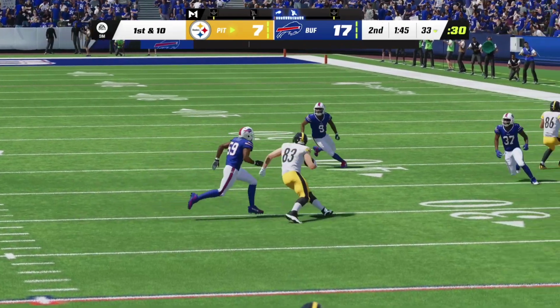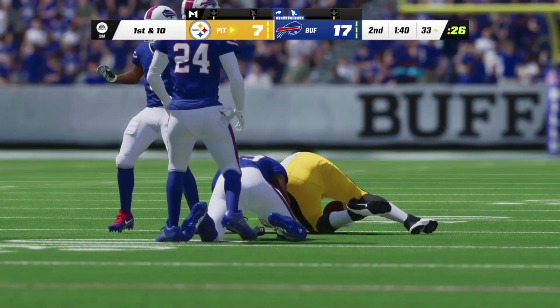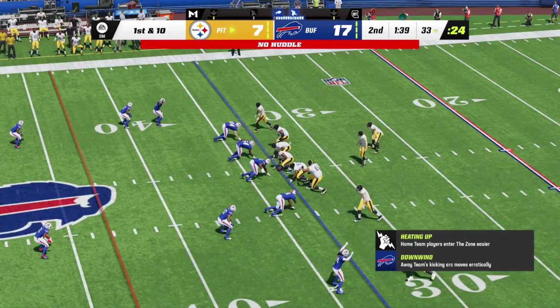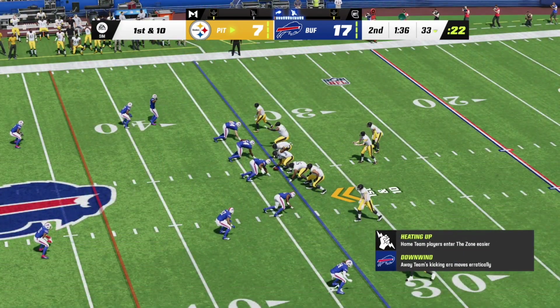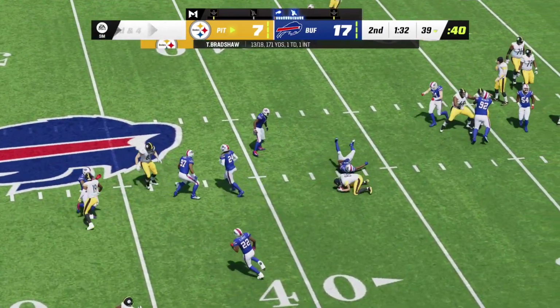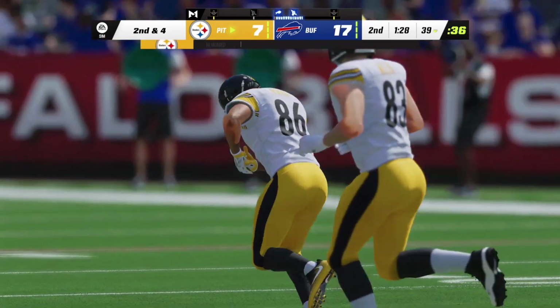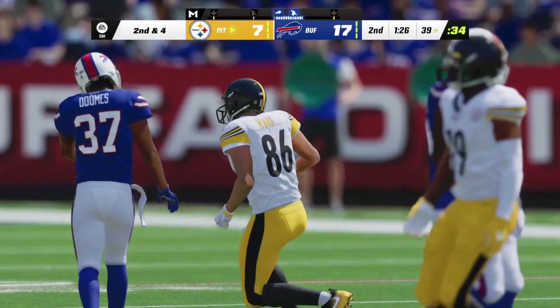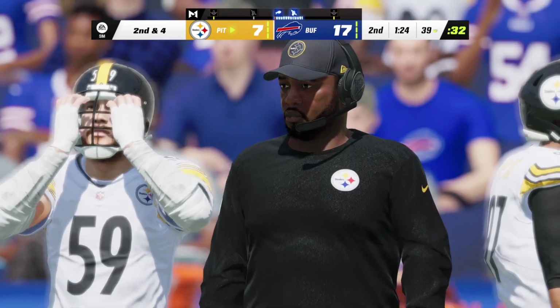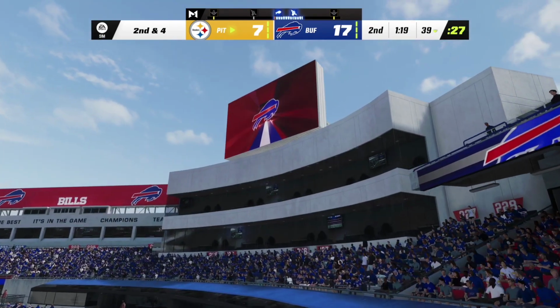Oh, a lot of credit to the play caller here. He saw the design in his mind and implemented it. A little zone stretcher here because they started the tight end on the left side of the formation and sent him on a crossing route. And this works really well where you can find that space between levels, and they were able to do so for good yardage. And we've seen him have success earlier on with the ball in his hands because he is a get it in space and make a play kind of a receiver. But that time, they closed on him quickly and held him to a short gain.